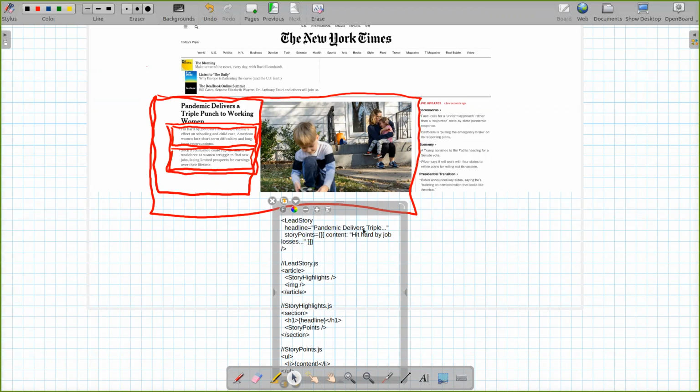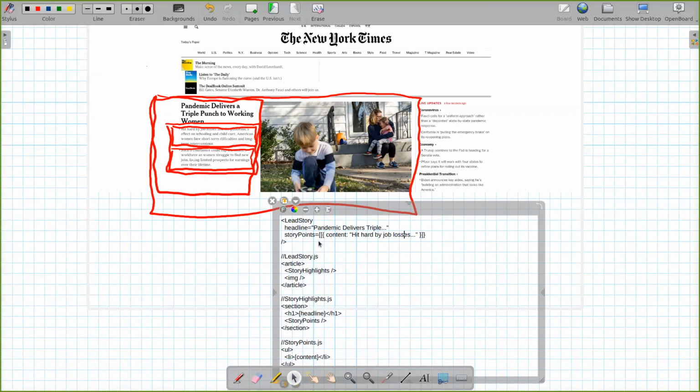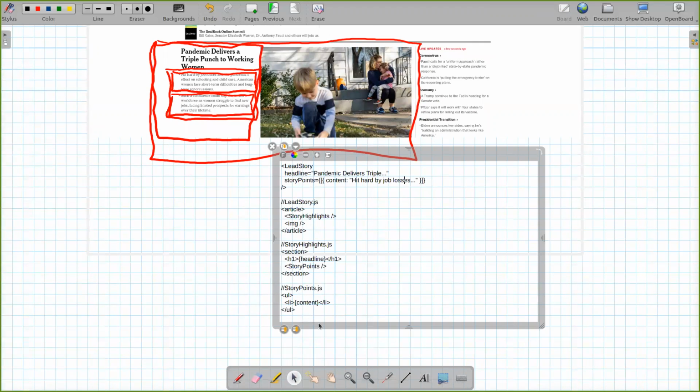And so we can use that to just keep going all the way down this hierarchy. And story highlights ends up getting that headline also, except it's going to be props.headline. And this is going to be props.headline. And then story points. So the story highlights also needs that story points thing. So they say story points is props.storypoints.